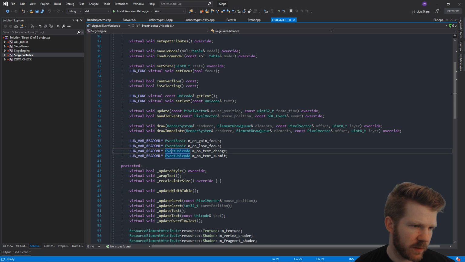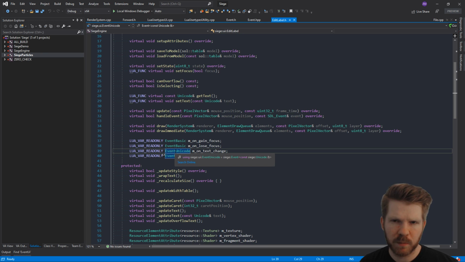Right now I just made it so that there's event basic and event Unicode. There's probably something more I could do. Actually, I know there's something more I could do with this.